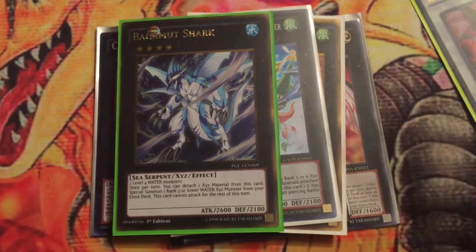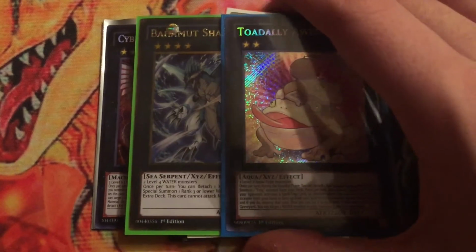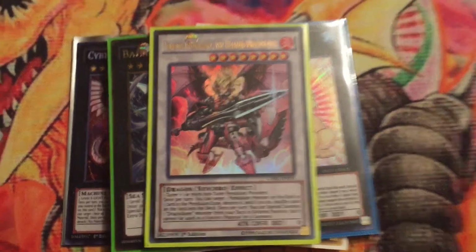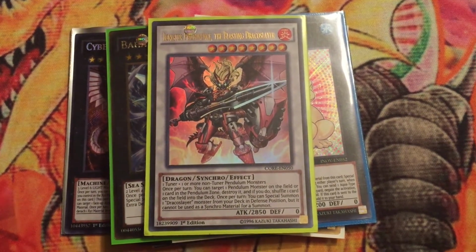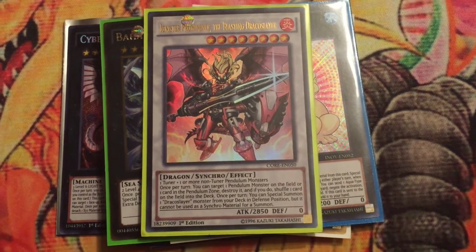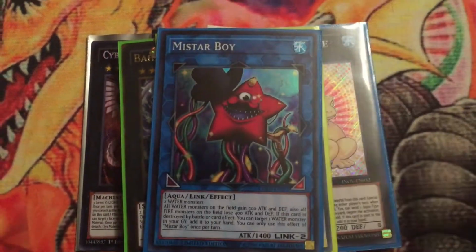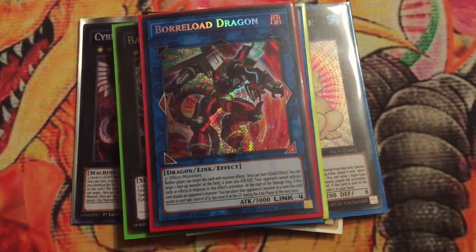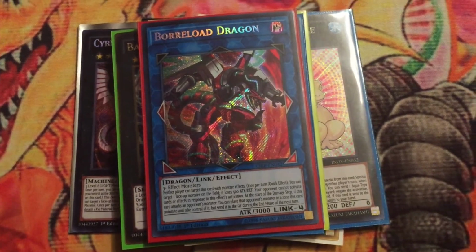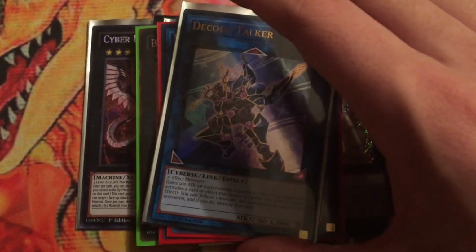One Bahamut Shark and one Toad, because all your Dinomists are water, and you have a fair amount of level 4s to help get these guys out. One Mistar, because of Luster Pendulum being a tuner, and everything else there, so you can synchro up with a Plesios and himself, for example, and go into him. And he's a nice option to have in the deck. One Mistar Boy, again, because pretty much all your monsters are water. One Borreload, because since it's a Pendulum deck, you're going to be swarming the board pretty easily to help go into him. One Proxy Dragon, and one Decode Talker to round things out.